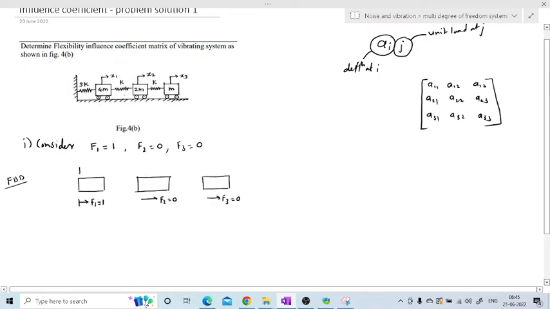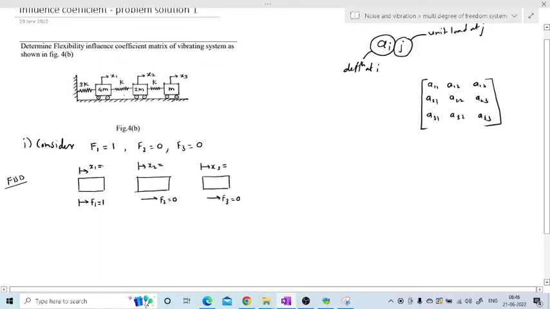Now I'll show the displacement. The first displacement is x1, the second displacement is x2, third displacement is x3. Now whatever I am writing here, it is very much important. Now see how to write this in terms of influence coefficient. For this condition we have considered the load at 1, means in Aij the value of j is 1 because we have considered the force 1. Now we'll have to determine deflection at 1, deflection at 2, deflection at 3.